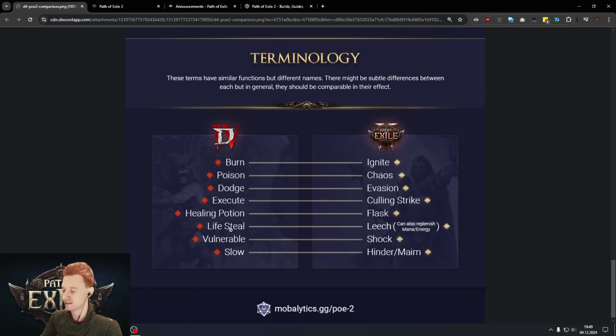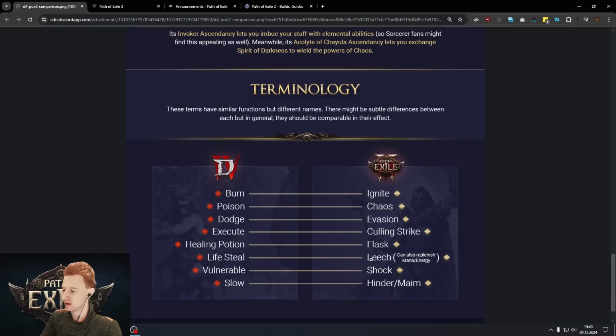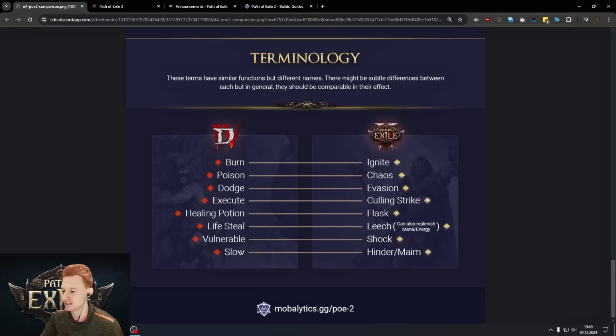Then you also have the lifesteal that we had, which is Leech in Path of Exile 2, but the Leech can also apply to mana and to energy shield. Then we already talked about Vulnerable and Shock. And then the last thing here is Slow, which is Hinder, Maim.